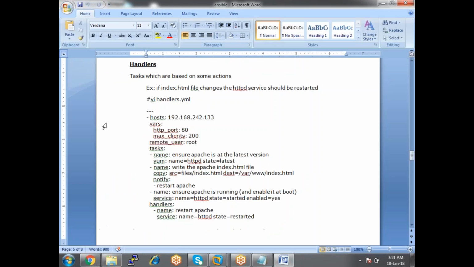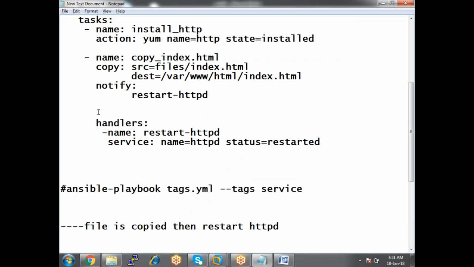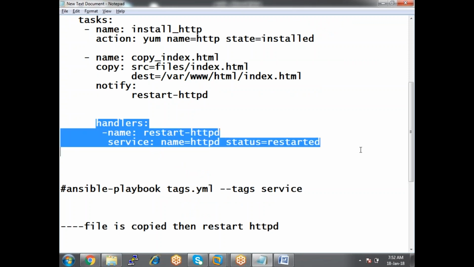Now handlers, let me check the syntax. No issue with the syntax, fine.